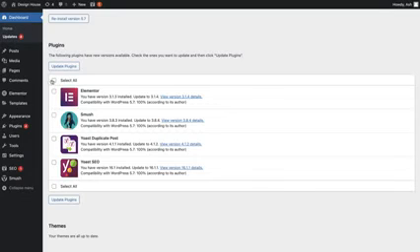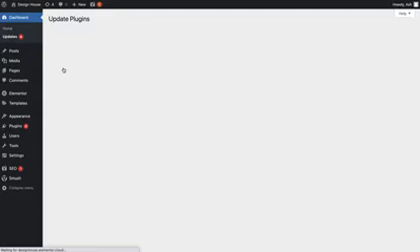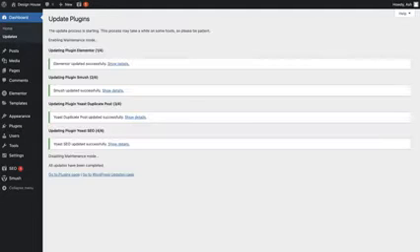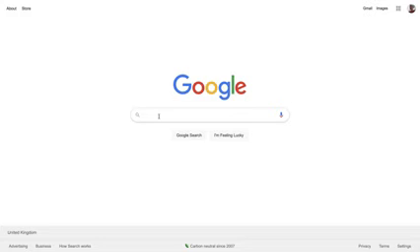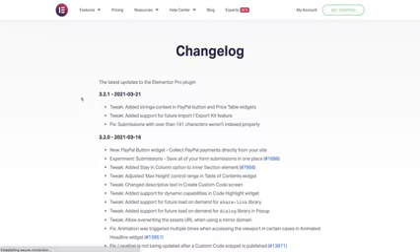Well-respected plugins are run by teams of dedicated developers who are continuously improving their code base to ensure optimal performance, and more importantly, security. By keeping your plugins up to date, you are giving yourself the best chance to improve your website's performance and improve the security of your website. Moving forward, ensure your plugins are from reputable sources, are fully licensed, and keep an eye on the changelog released by the developers for a better understanding of what has changed with each update.